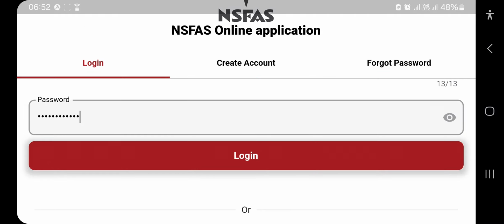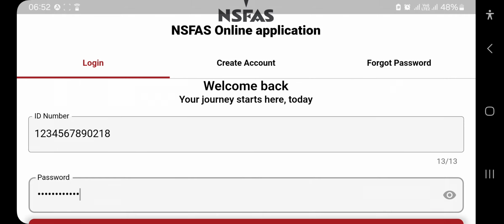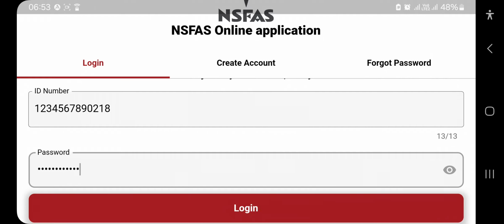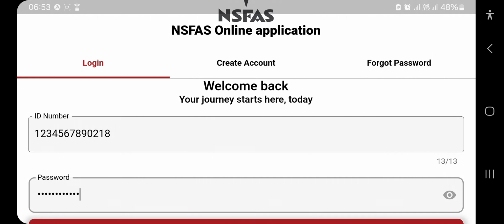After logging in, you will then see on the top right corner a bell, the sign of a bell. You tap on the bell. It will show you exactly where to upload. It will tell you that you have to upload. You tap there, you upload the page. It will take you straight to your files. So you have to locate your files.